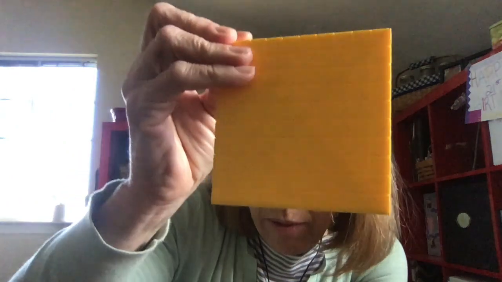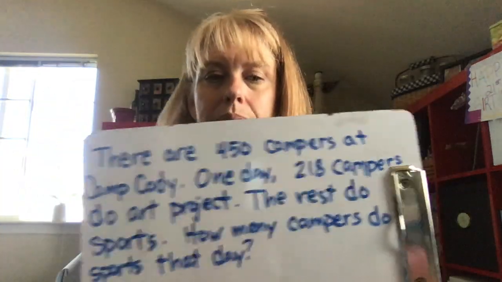This might help you. If you don't have longs, and you probably don't, some of you do, cubes and flats at home, get out your construction paper and make some, guys. You can totally do this. A flat would be a square, right? A long would just be a long piece of paper. And then a cube would be a little square. Okay? Make some.